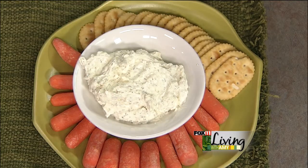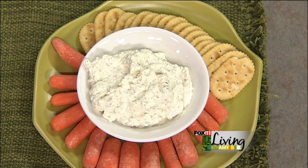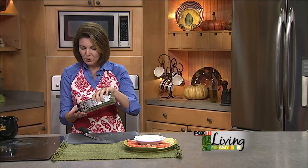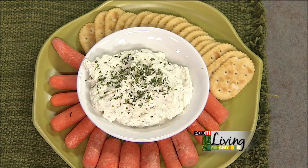So I like to serve this. This is something I'll have my girlfriends over for and put some olives out and some vegetables and maybe some pita chips, or warm pita bread is also wonderful with this. Red peppers are great to put out. Cucumbers are really nice. So it's one of the things that, all of a sudden, you can put a few things out and it can really serve as a mini dinner.